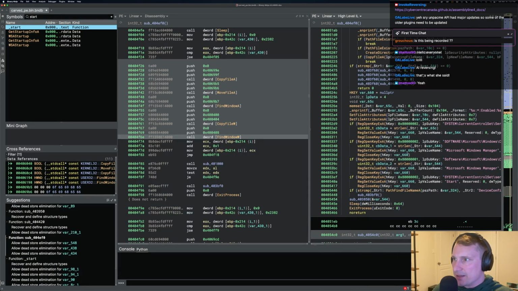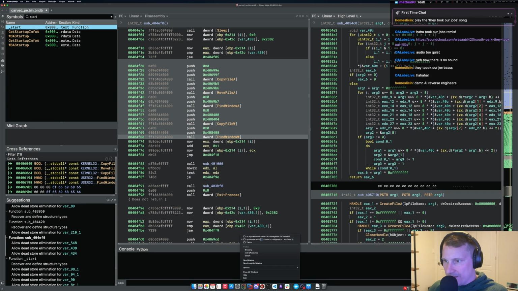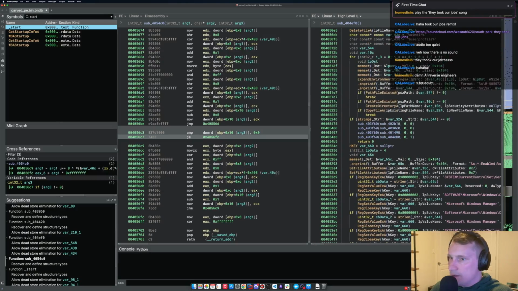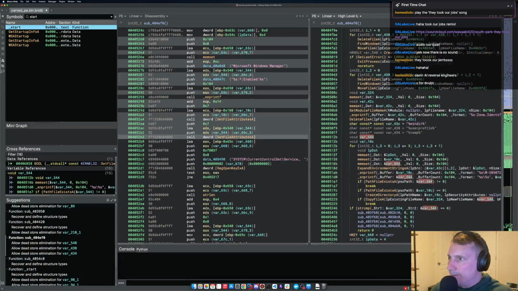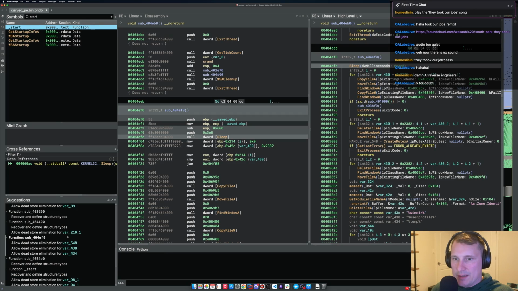So there's a lot of stuff that it's doing here. How this works is there are these suggestions on the left-hand side, and this will provide different suggestions throughout the database.